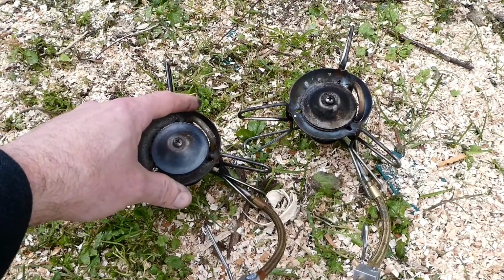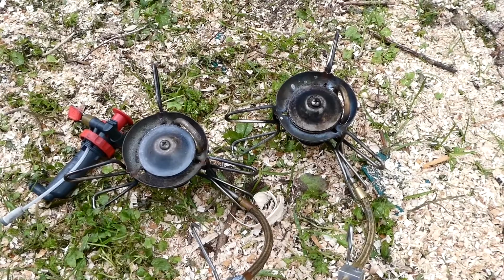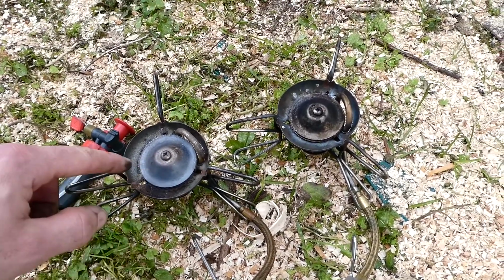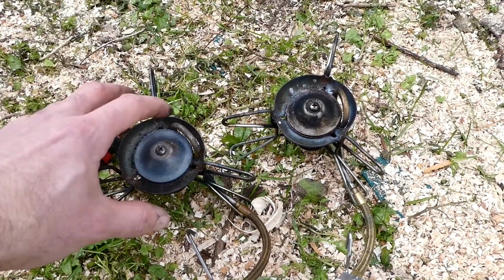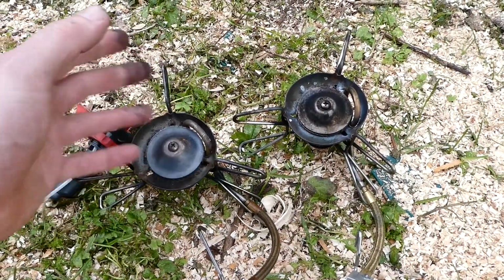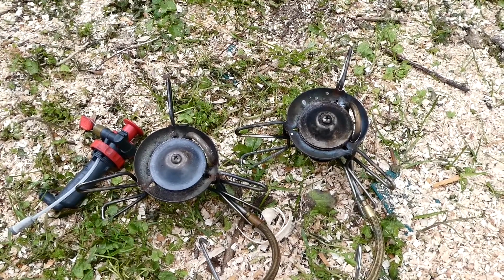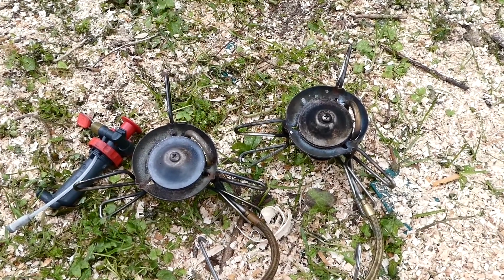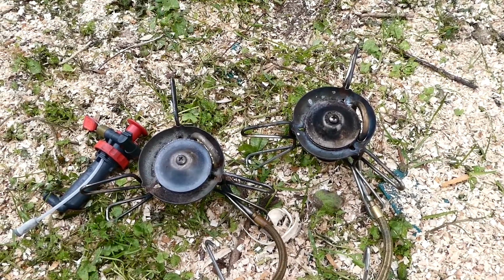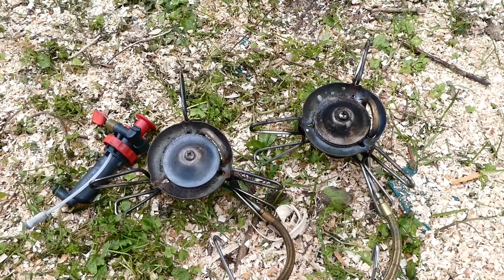Maybe a little bit harder to prime as well, because with the multi-fuel stoves, if you're using common fuel, you have to either let a bit out and set light to it, so the whole stove gets hot, and then the liquid fuel comes out as gas and not as liquid. Otherwise, you're just going to have a big fireball. So they take a bit of getting used to. With practice, you sort of lose your fear, and you get used to it. But yeah, not as easy as the little gas canisters.